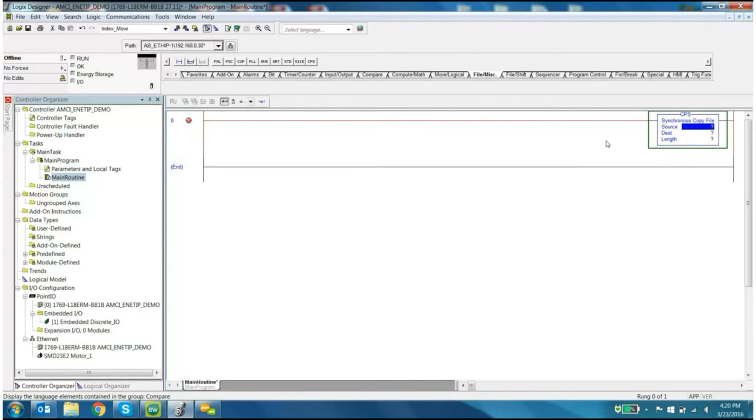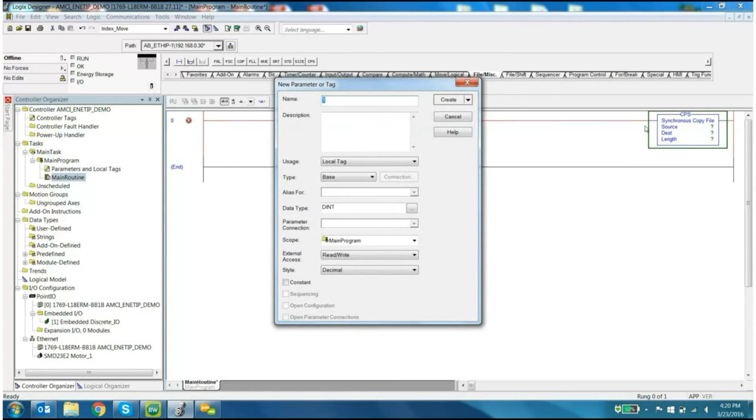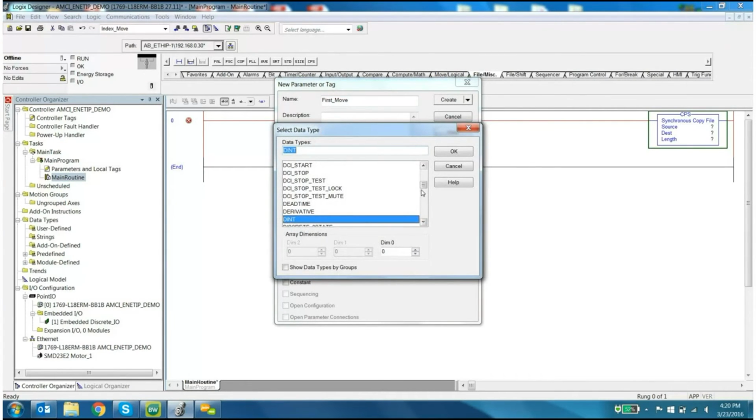Okay, so we're going to do a synchronous copy. And the first thing I want to do here is create a data tag which is going to contain my command. In this case, we're going to do a move command. So I'm going to create a new tag, and we're going to call it first move. Not very original, but you get the point. And for our data type, we're actually going to select the data type associated with the product that we're using, which is the SMD23E2.